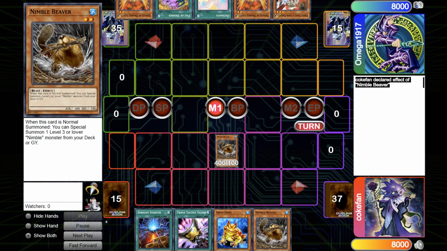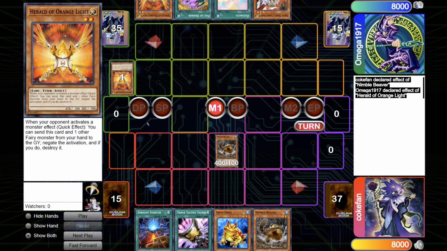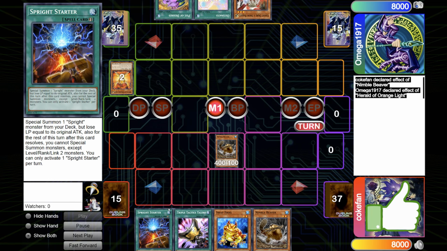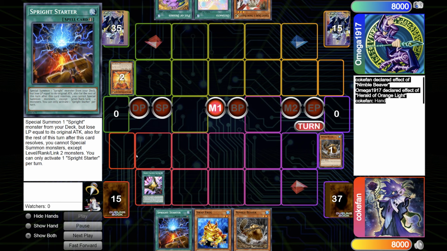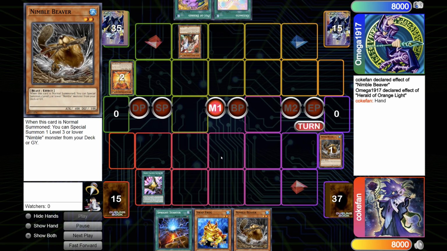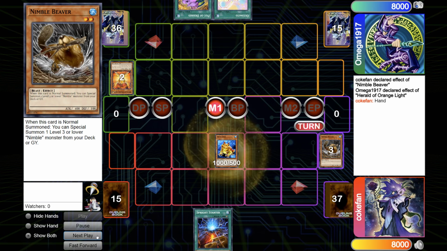So starting with Beaver effect, and it gets met with Orange Light, which is fair enough because he wants to remove my body off the field. And next we're just going to Talents to hand rip. And I see the Ogre. Ogre's gone. And then we're going to pitch the Beaver to special the Swap.